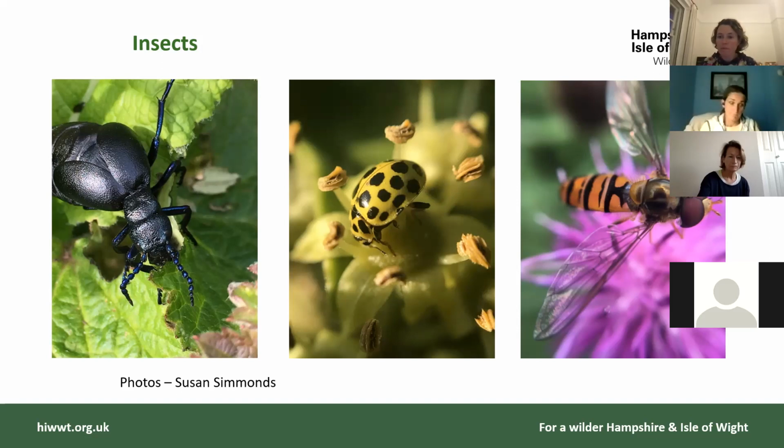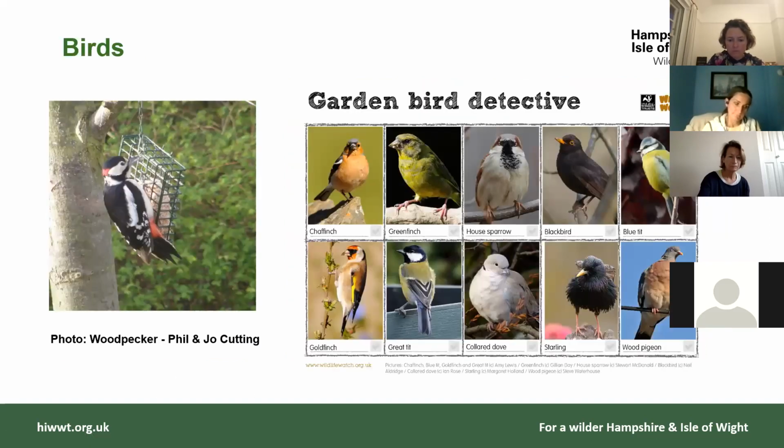And then we've got a ladybird on ivy and a hoverfly there as well. So just all insects taken with that little lens you can clip onto your phone, just in the garden, really. So just observing what there is in the spring and summer. And birds: in January, the RSPB do the Big Garden Birdwatch. So that's something really good that children can take part in, especially if you've got bird feeders in the school grounds that the children can watch.